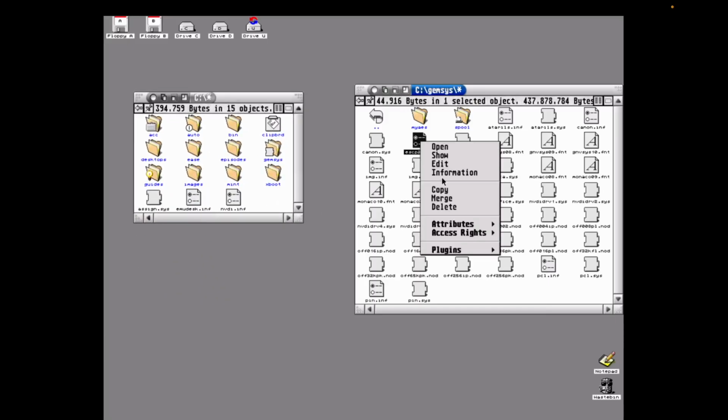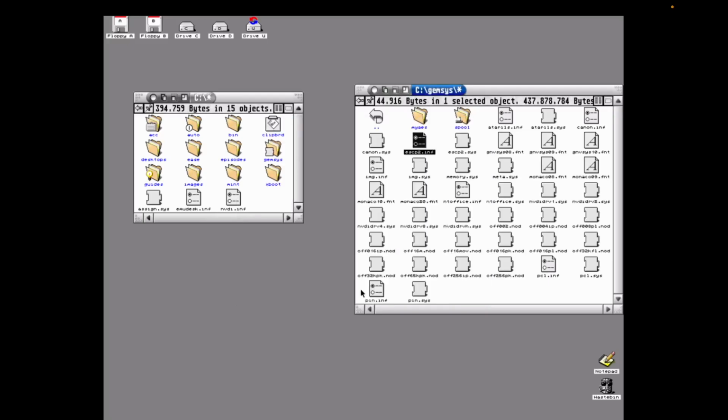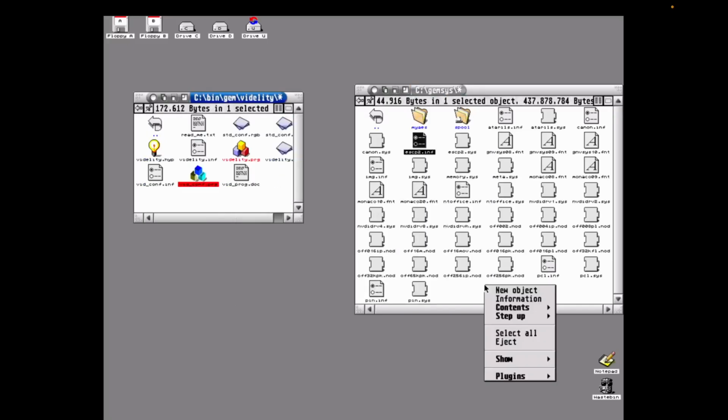Back to our options. We can get information on a file, which we'll do in the usual way. We'll take an ordinary file, and as you can see, all this normal stuff is in here, whether it's been modified, what its attributes are. Interestingly, because the file system supports it and we're on MiNT, it gives us access rights to files, which as we go further down the MiNT route, we'll start using from the command line. The next menu is Select All, and clicking off a selected item unselects it.